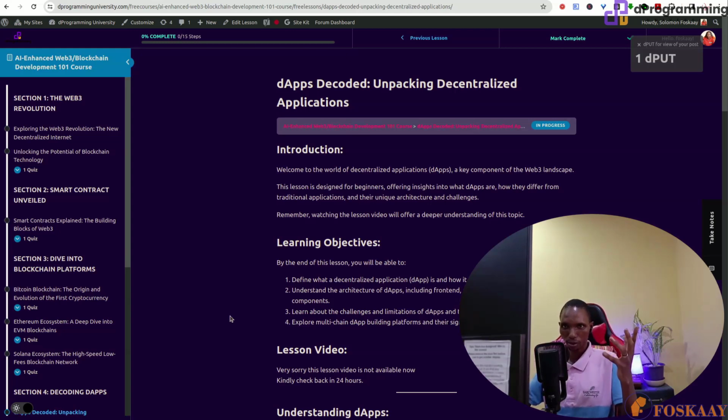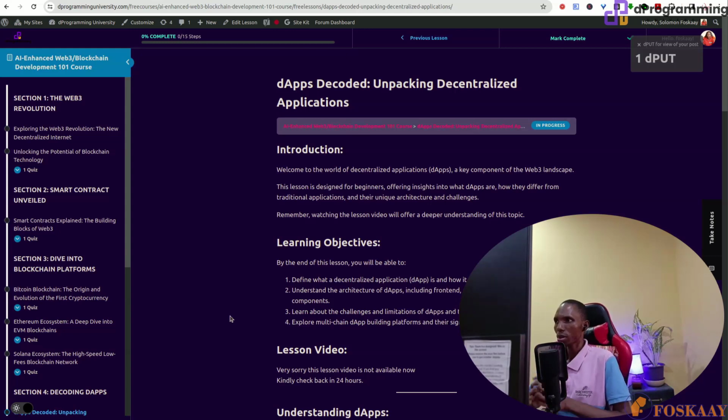What is a dApp? What does it constitute? We'll break it down step by step as you move on your journey to become a blockchain developer. This is what you'll be dealing with from time to time, so it's good we break it down. We know what a blockchain dApp constitutes. We've learned about blockchain already, and what it constitutes as a Web3 blockchain or smart contract developer.